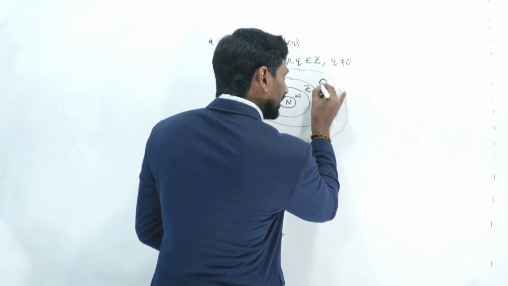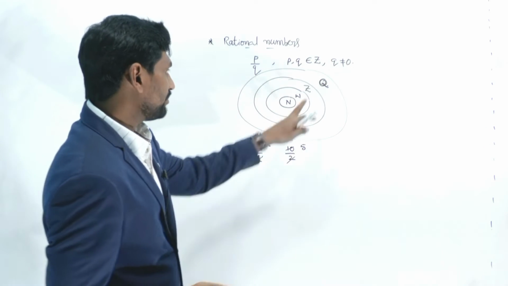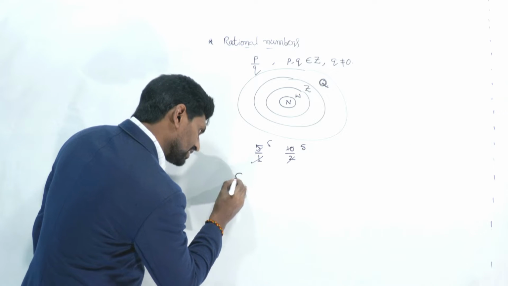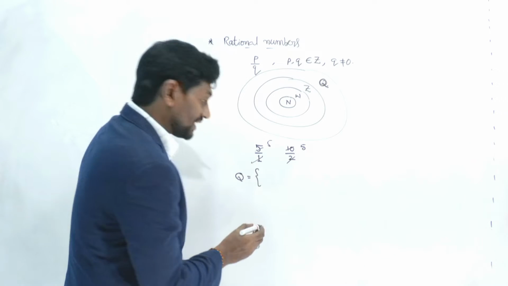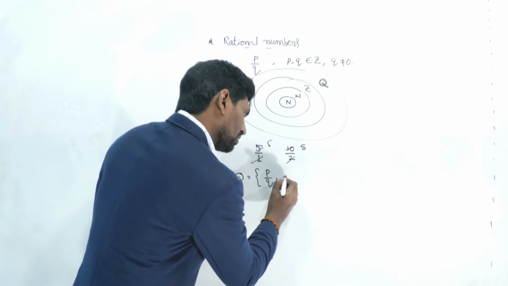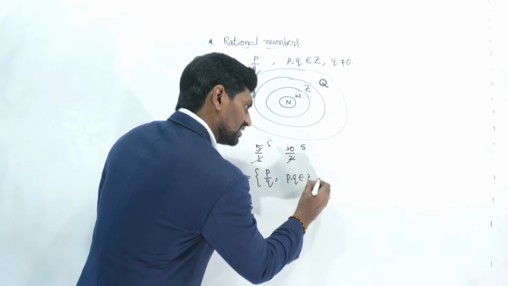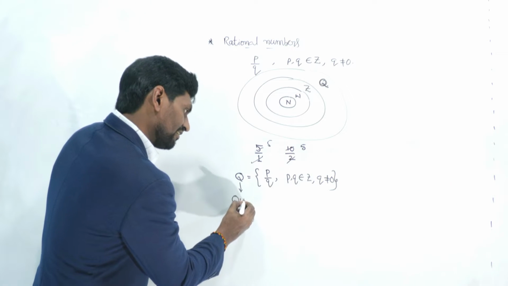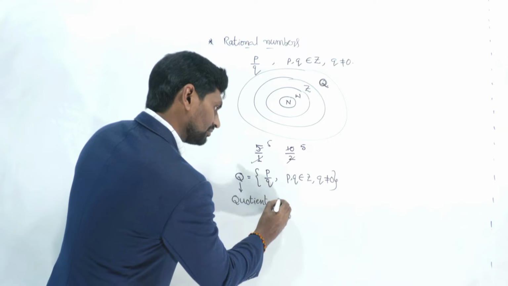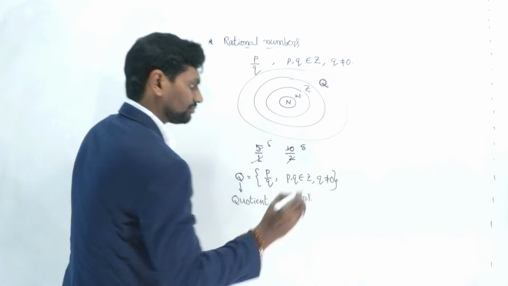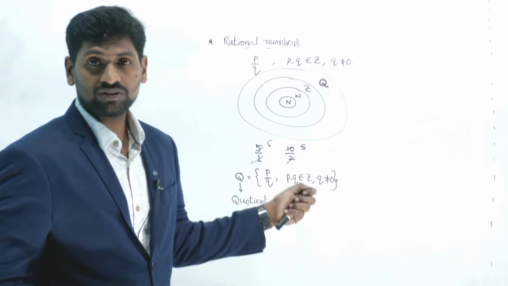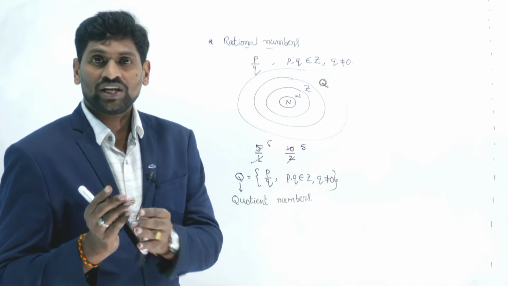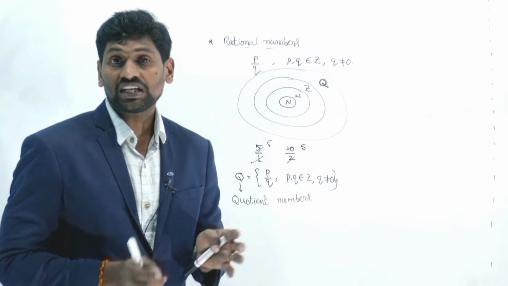And I am representing this P by Q form with the symbol Q. That means the rational numbers are represented with the symbol Q, where the set of numbers are in the form of P by Q, and P, Q belong to integers, Q does not equal 0. Here we are representing with Q, it has another name, that is quotient numbers. We could represent with the letter R now. Why are we using the letter Q? Because with the R we are representing one more set of numbers, that is real numbers.